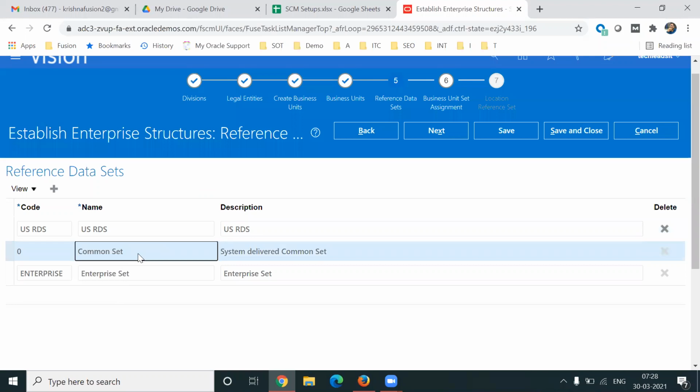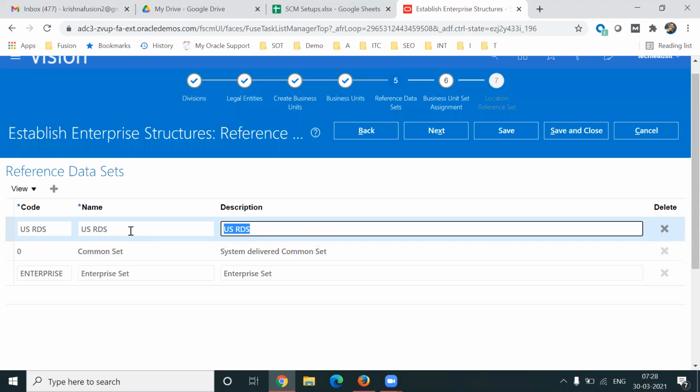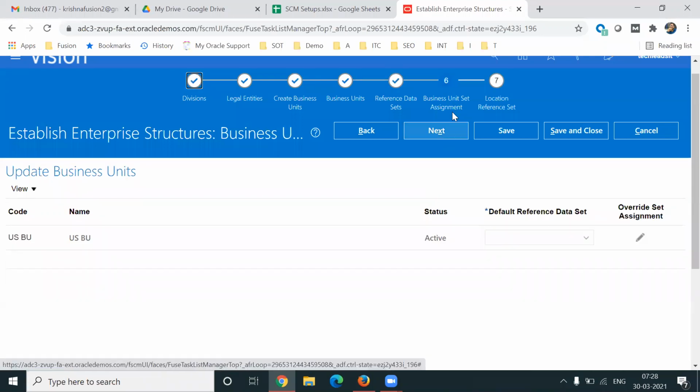I don't want to use common. I would like to use my own reference data set, that's why I'm creating the US reference data set. Then the reference data set has to be assigned to the business unit. That is the next step, assignment. Assign the reference data set to the business unit.